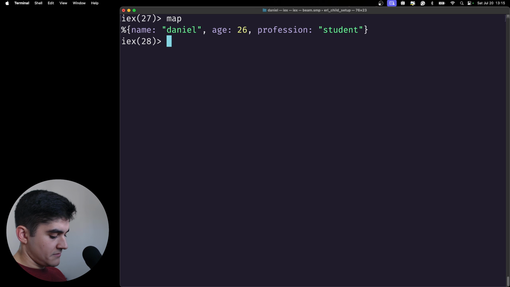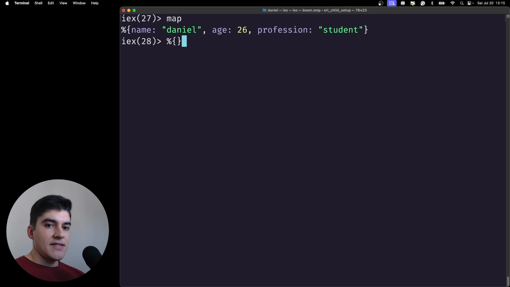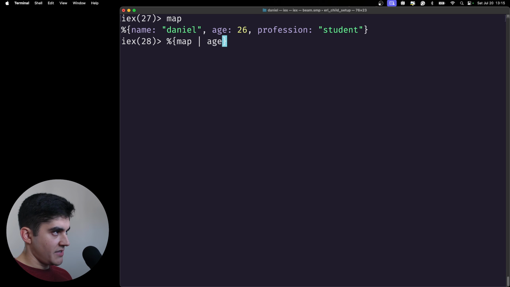You're gonna get the syntax to create a new map, and then you're gonna pass your original map variable here. You're gonna add this vertical pipe here in the middle, and then you're gonna change whatever field you want to change here. So I want to change the age to, I don't know, 100.